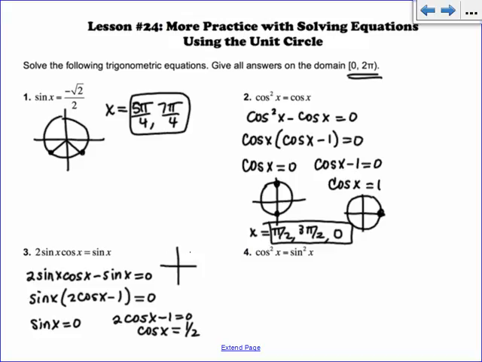On our unit circle, if we're talking about where sine is equal to 0, sine, the y value, is equal to 0 in two locations. So we would say our answers are 0 and pi. And then cosine is equal to 1/2 in two locations. Can you guys think about where those would be too? So, pi over 3 and 5 pi over 3. Good. Are you guys getting to the point where you don't need to look at your unit circle?